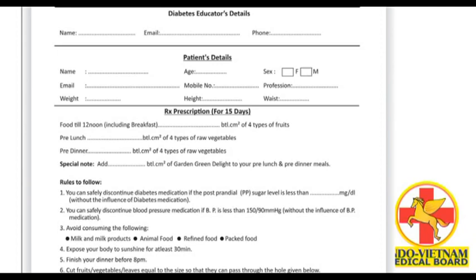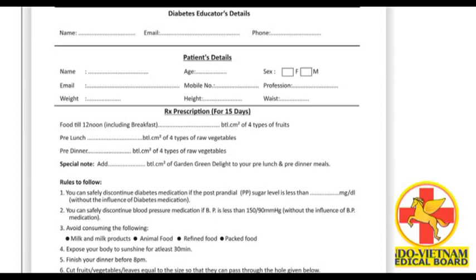After that, you'll find a place where you have to write the patient's details, for example his name, his age, whether he's male or female, his email ID, his mobile number, his profession, his weight in kg, his height in centimeter, most important, and his waist also in centimeter. Here the height and waist must be in centimeter, because these two things will play an important role in deciding the amount of food he has to eat, so that the food can play the role of medicine, so that the food can play the role of insulin as well.